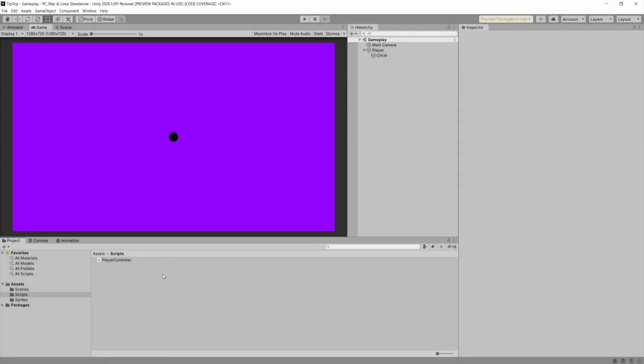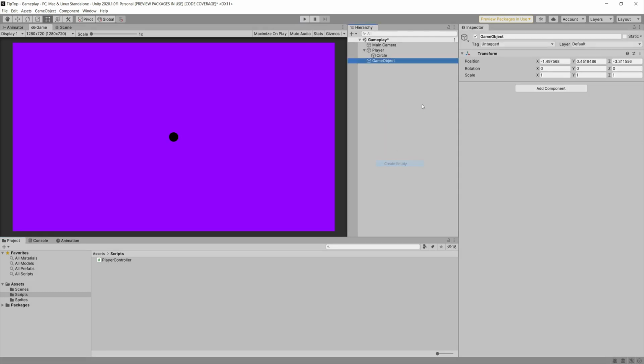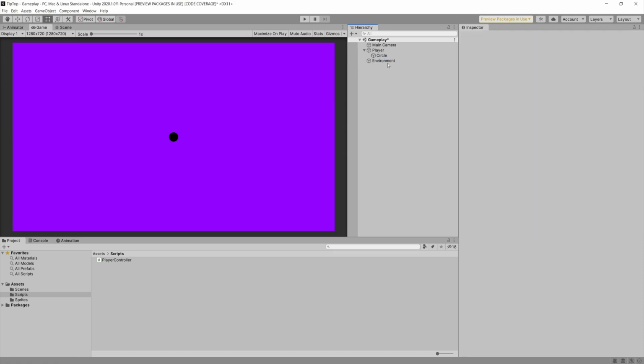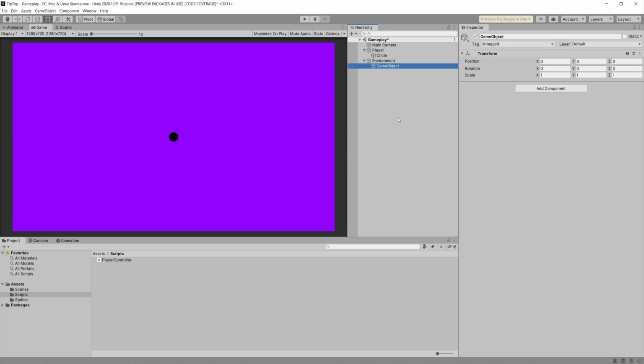Okay, my fellow developers, moving forward over here, what I'm going to do is right click and create an empty game object, and I'm going to reset the position of it because I'm going to call this bad boy Environment. Okay, I had to pause because I was spelling in my head how environment is spelled. So next, what we are going to do is right click over here and create an empty game object.